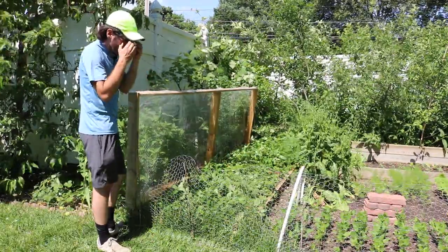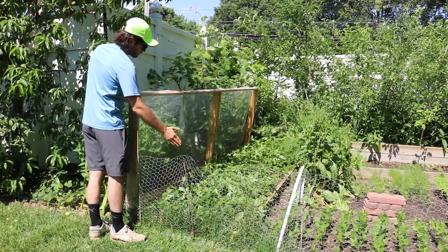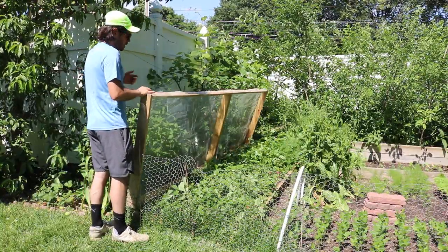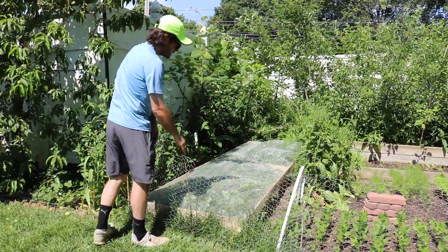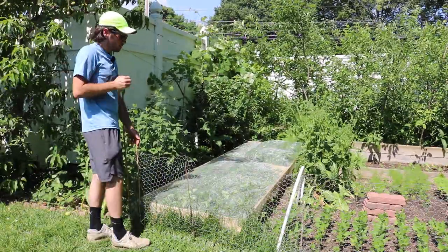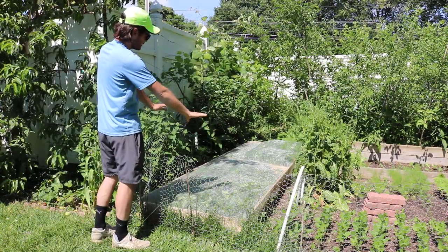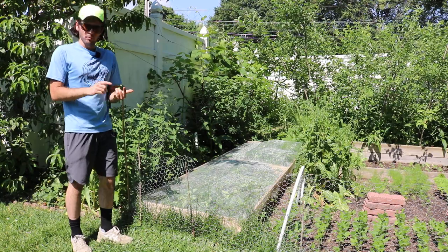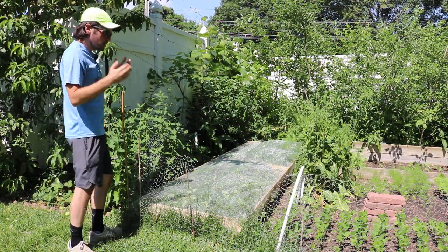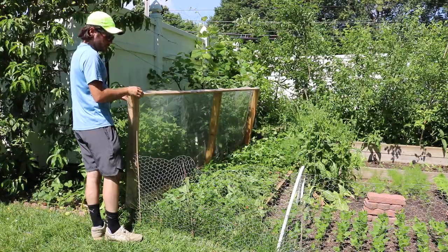Let's talk about this raised bed. It's not even really a raised bed — it's only four inches off the ground. It's really not anything special, but what's nice about having wood on the bottom layer is that I can attach this door on top. It's kind of how I think of it — like a screened door, where on top of the door is a mesh netting that lasts for a very long time. It keeps out almost all insects. I don't have any insect damage whatsoever. Once this is lying here like this, nothing can get in or out — no birds, no critters, not even slugs. Nothing is damaging these plants. When I'm done harvesting, I close the door. When I want to harvest, I open the door. And I have a little bamboo stake here that just props the door open for me.